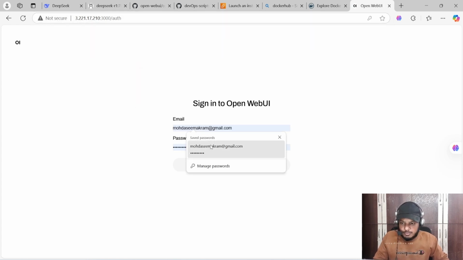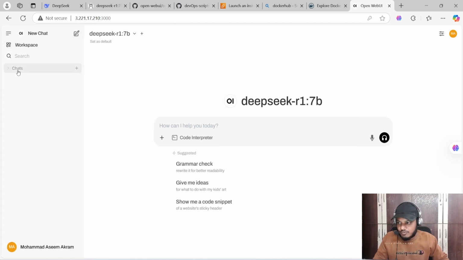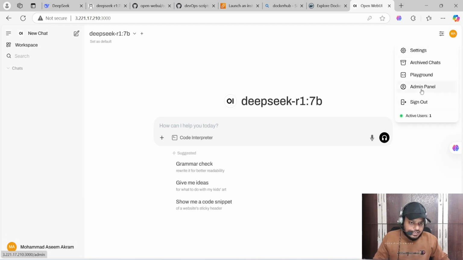Okay, so here I'm going to pass it over here, then I'm going to sign in. Now if I sign in, you're going to debug this as well, right? I'm going to find the DeepSeek R1 model inside the chatbot. If you check over here, you'll see what kind of chats have been done, and the name I have given. If you go to settings, you have different settings. In the admin panel, you can see everything, and how many users we have. We have one user over here.